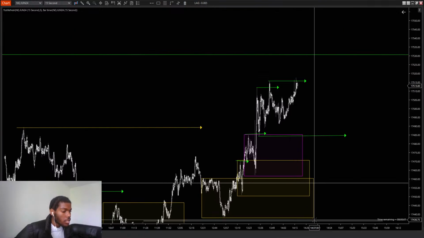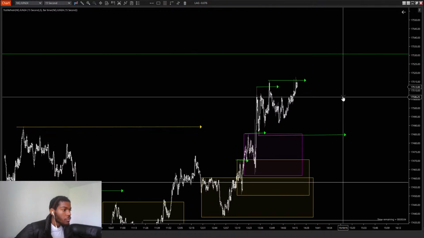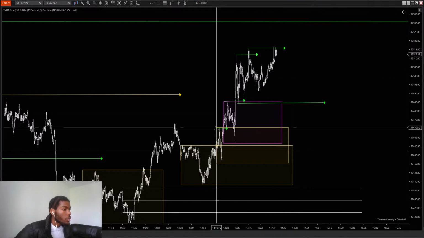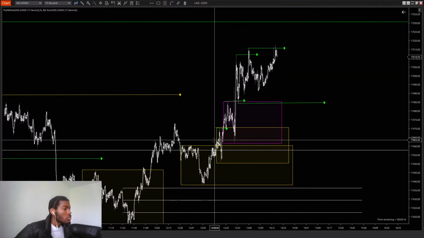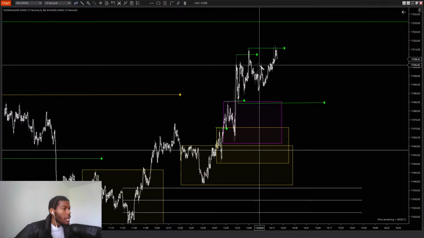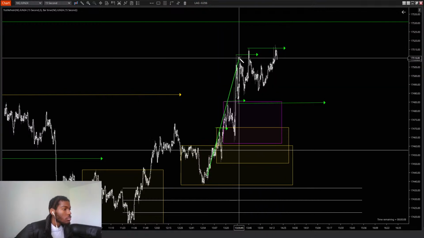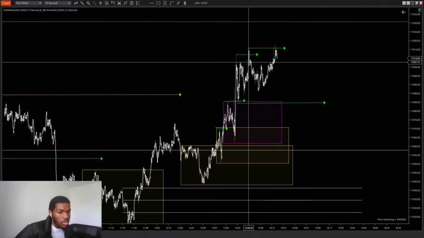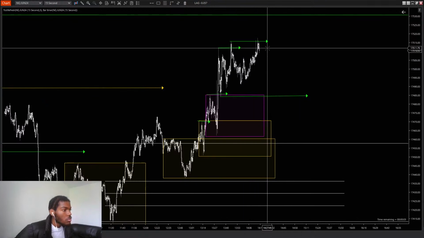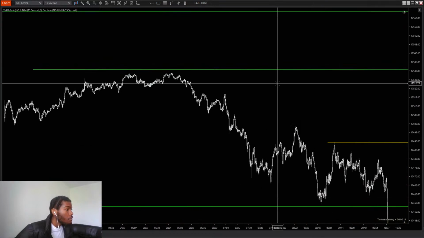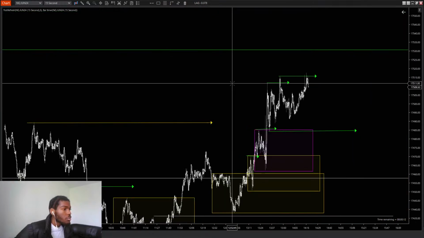We can't say that it has yet because we see no closure above. We're getting there. So what does this look like to you? You're starting to see price make larger swings compared to this push up. So we're approaching our 4th swing, plus we're approaching a higher time frame high up here, the protected high.